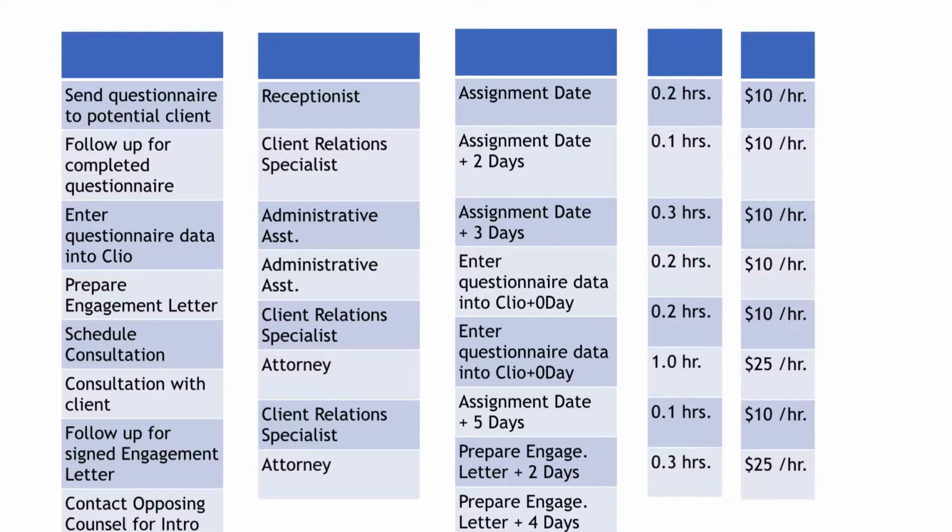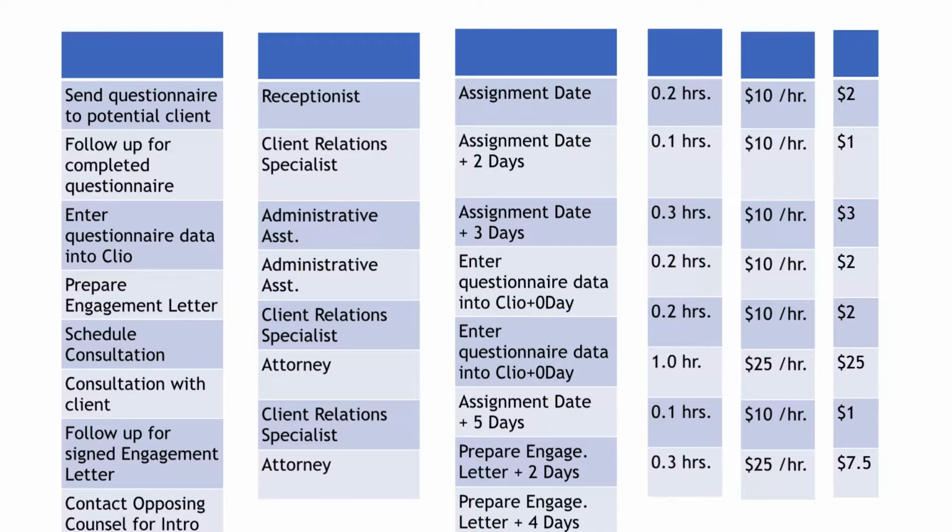Then I'm going to assign an amount to it. Because how long does it usually take and how much am I paying that person to do it? So, if I can get an administrative assistant or a receptionist or a part-time college student or whatever and pay them $10 an hour, then it's going to cost me $2, right? And you go down this analysis for every task on your list and determine how much it's going to cost you to provide this service.